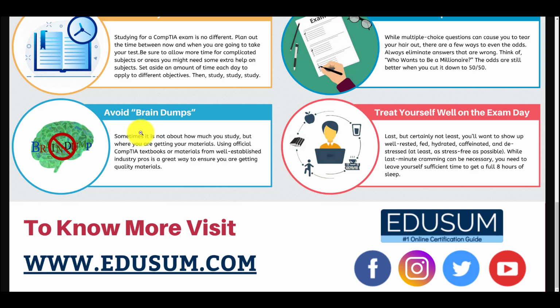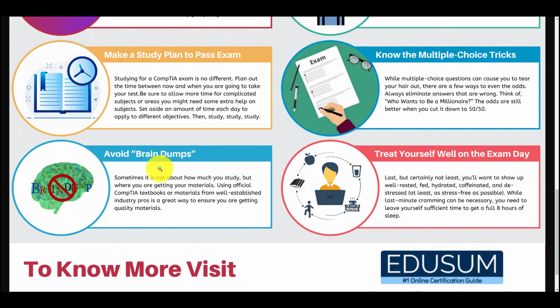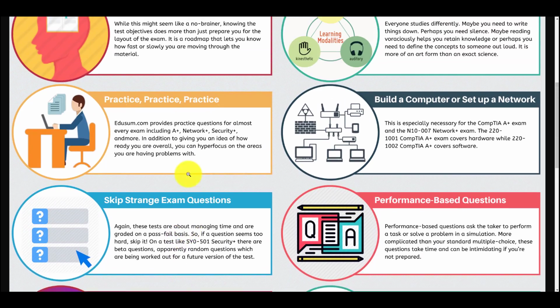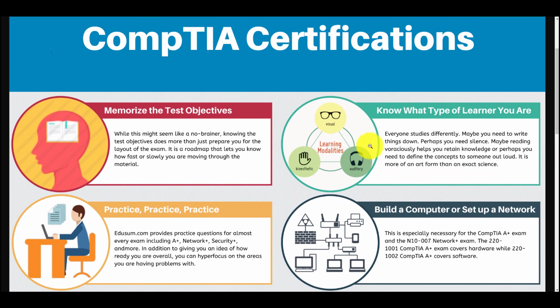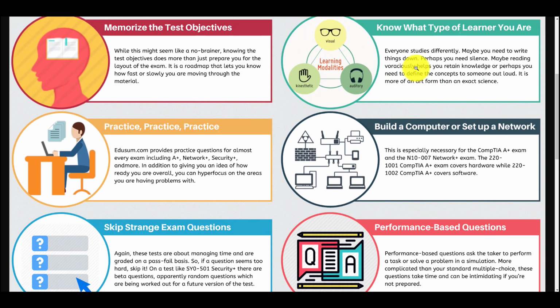The brain dumps. These are not tested and vetted, so they can have a lot of wrong answers in them. And plus, it's really not ethical to use those, and CompTIA doesn't allow you to anyway. Know what type of learner you are. So if you learn best through reading or the videos or whatever, make sure that you take advantage of your strong points.